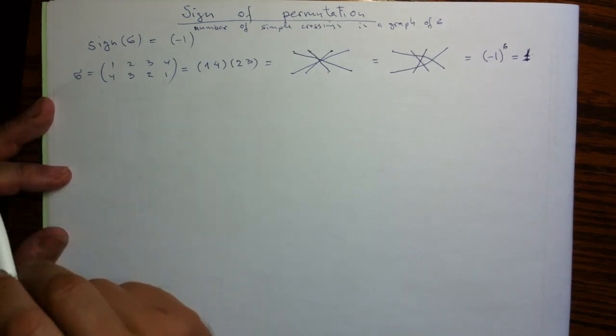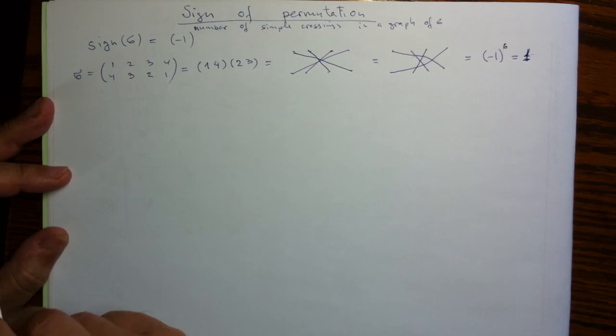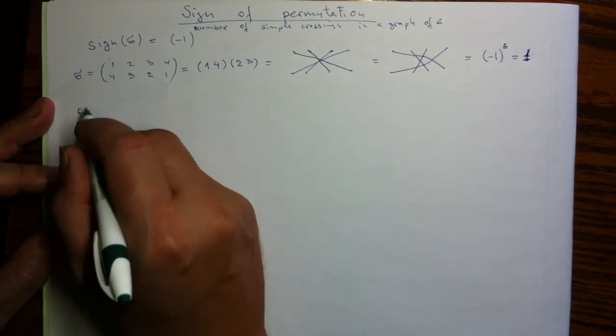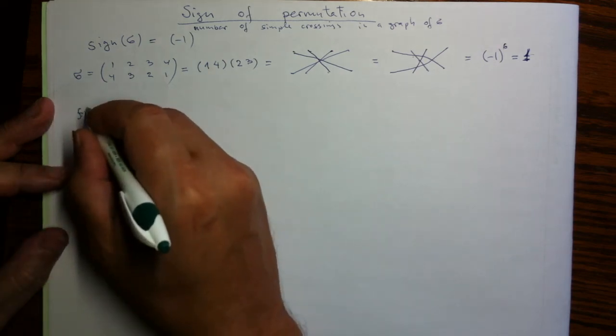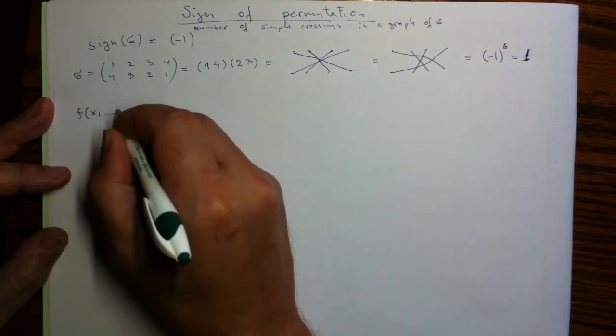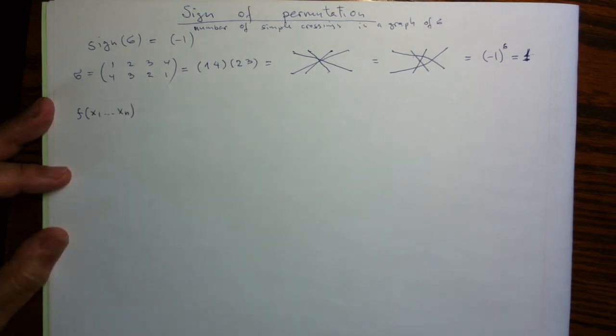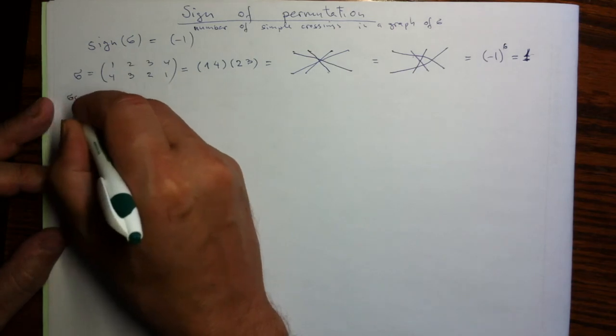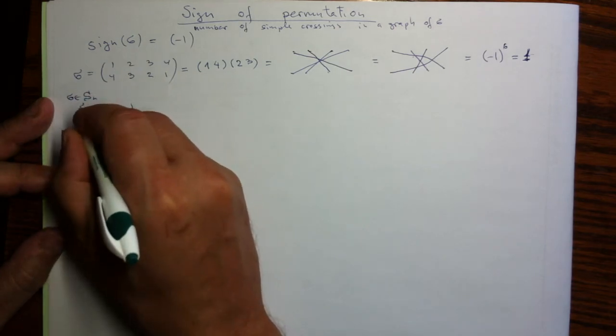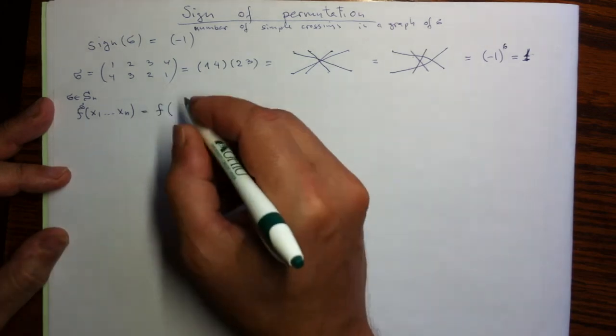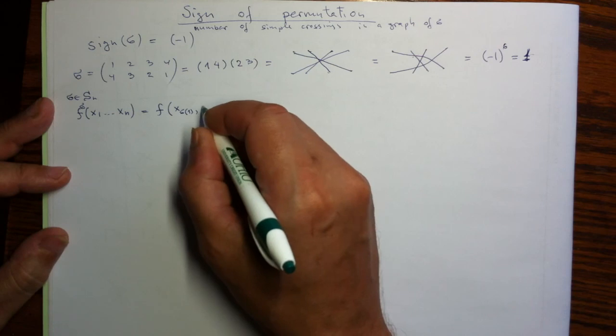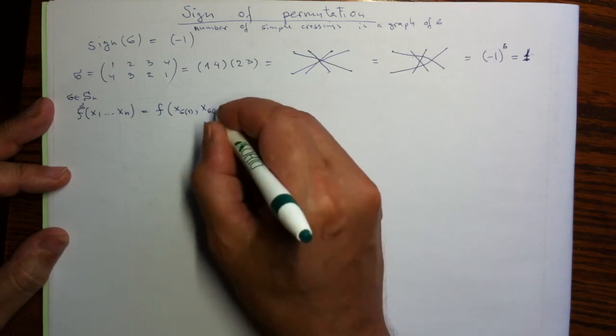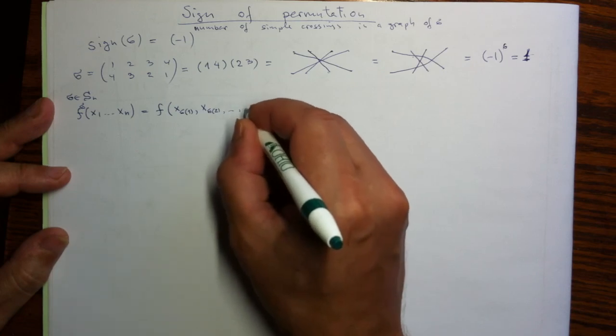So here is a little trick which argues that it will not. It actually employs something totally different to what we deal with. This trick employs polynomials, functions in general of n variables, as many as we permute, because we're going to permute these variables. So let's imagine this function. Well, polynomials are enough for my purpose. Let's define for permutation sigma, an arbitrary permutation, a new function, which will be the old function f, where instead of x1, I will put x with a label sigma1, and instead of x2, in place of it, I will put x with a label sigma2, and so on, till the very last variable.